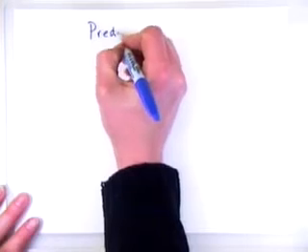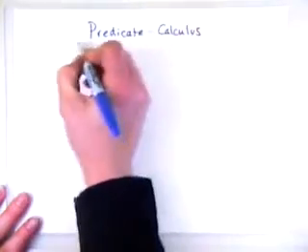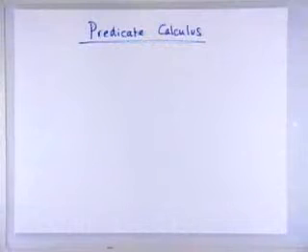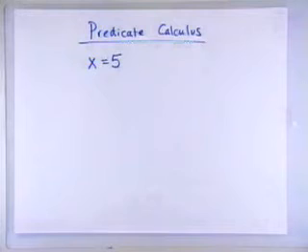The next thing we're going to work on is predicate calculus. So we took a little break from logic by doing logic circuits, a break from the proofs just for a few minutes. But now we're going to go back to some logic again. So remember that when we first started logic, we had some statements that weren't propositions. They were things that we couldn't tell whether they were true or false, so we couldn't use them in logic. Statements like that were things like x equals 5. That's not a proposition, because we can't tell whether it's true or false just by looking at it.